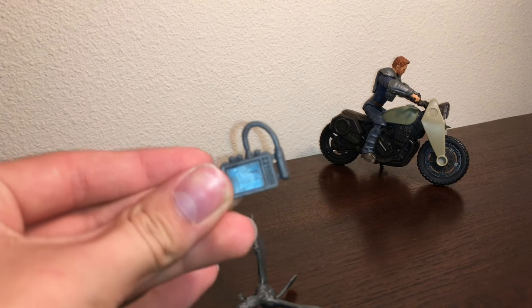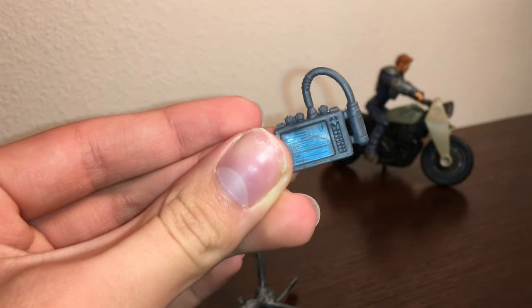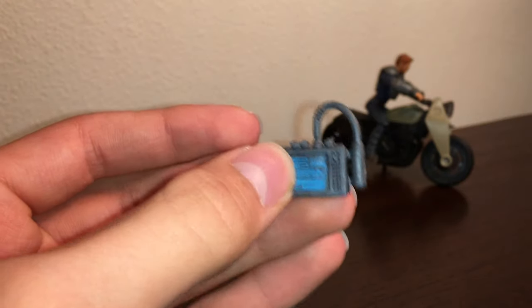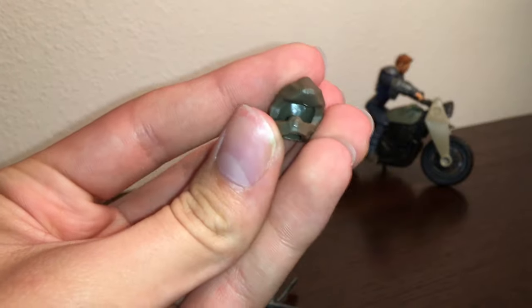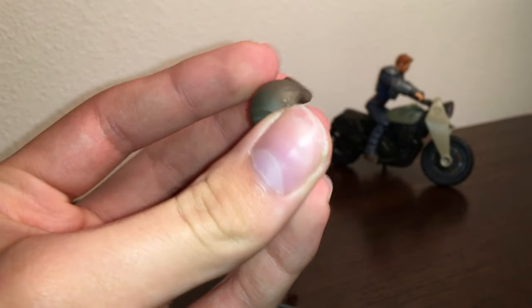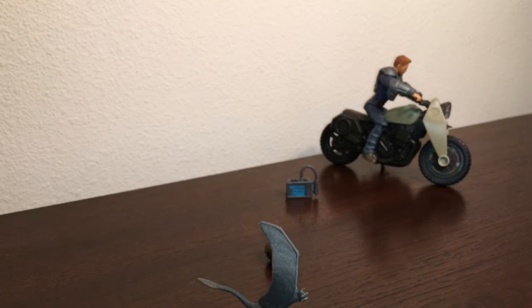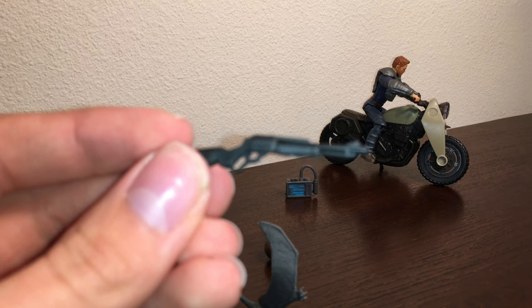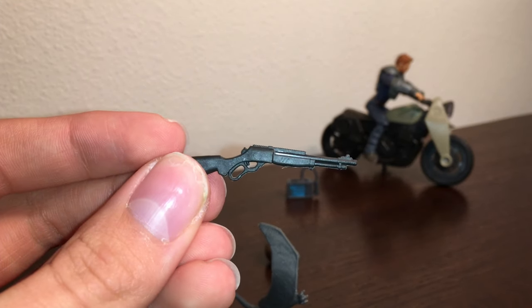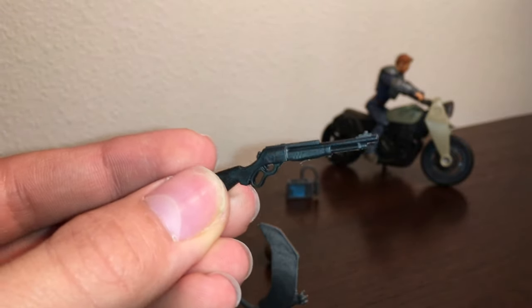Then you have this iPad tablet-looking thing — it kinda looks like a microwave with a cord on it. This actually came with Claire from the human figure line, so since I never got a chance to pick her up, it's pretty cool that I have it. We do have one original accessory — although plain, still cool — Owen's helmet. I don't understand why it's a greenish color; it looks like a Halo helmet. I do really like the rifle that came with the set — I'm pretty sure this is original, and it is super cool.